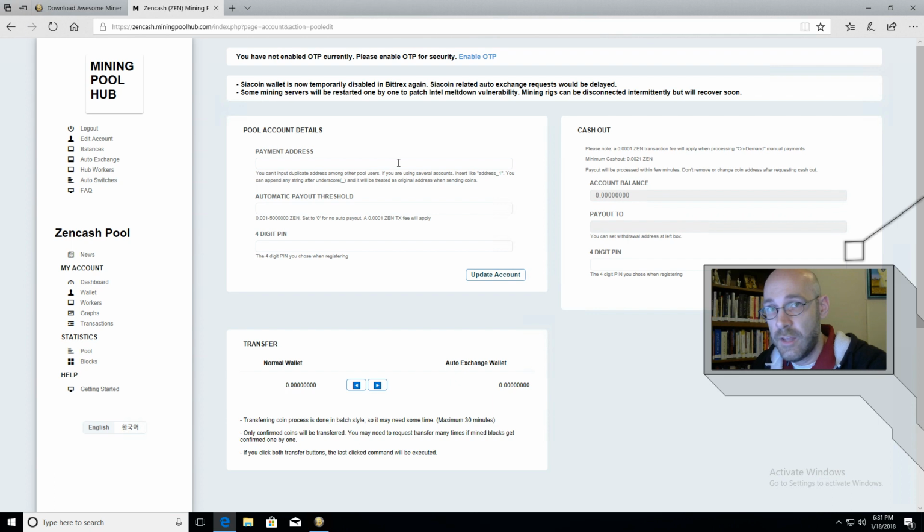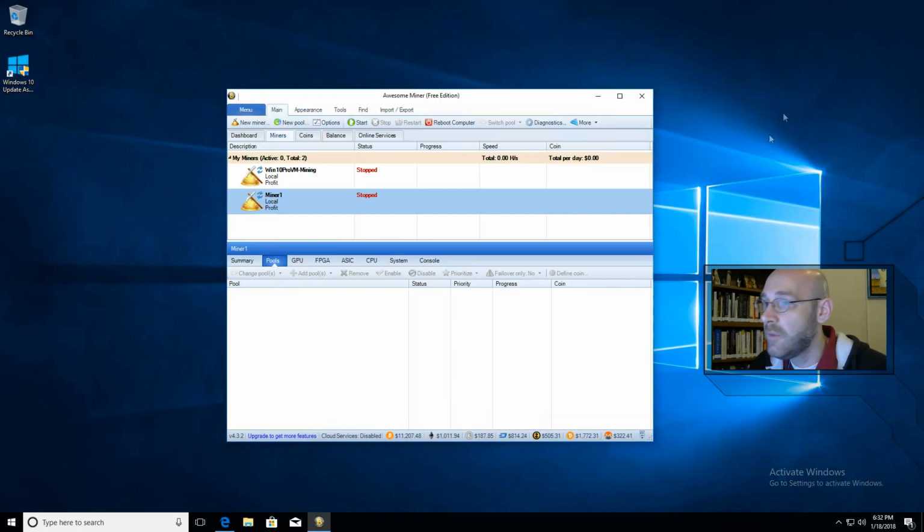But you got to set the threshold. So whatever this automatic payout threshold is, you put that to wherever you want it. So if you said, okay, I want to set that to 0.05 Zen. So whenever it hits that number, that's when it will automatically send out to your external wallet, okay? To confirm this, you just put in your 4-digit PIN and click update account, all right? And then from that moment on, any Zen that you mine, once it hits that number, it'll be automatically sent to your external wallet. So that's one of the best ways to go. All right, so let's minimize this, and yeah, we're good to go now, guys.